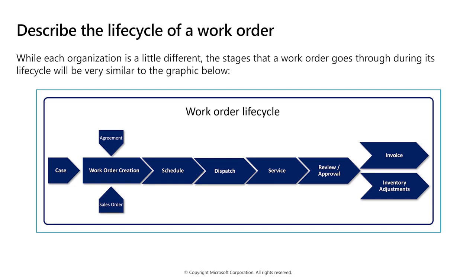The work order is then scheduled out. It's then dispatched. The field technician is dispatched at the appropriate point in time with the details they need, with all the products and other things they need in order to deliver the service. They go and they carry out the service. They update the details. It's reviewed internally to say that it's approved. And then finally, we have an invoice generated off the back of that, and we can adjust our inventory because if they've used three hoses, we have three hoses less in our inventory, so we need to know about this so that we can order new hoses, for instance.